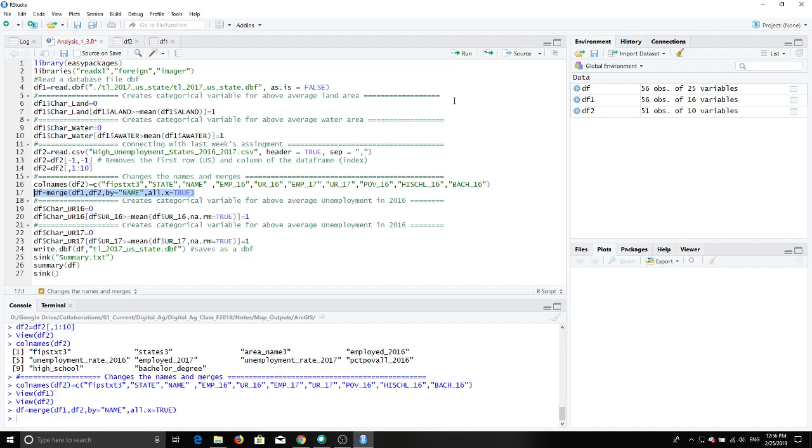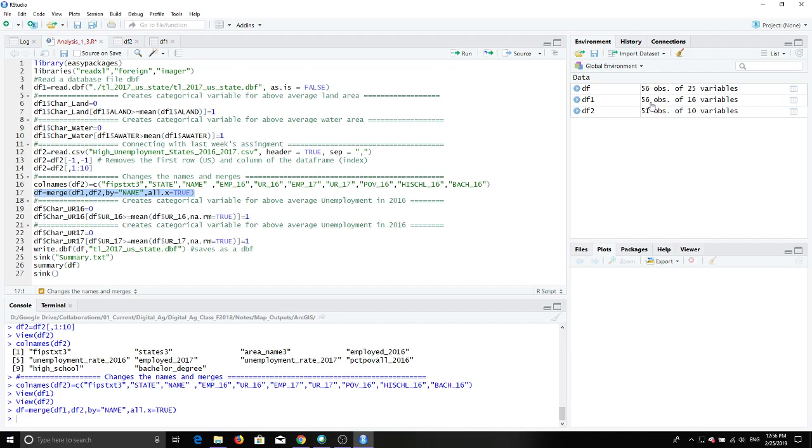So what is that all.x? All.x makes sure that all the data points from the first data frame are used. And if you don't have something to match them from the second data frame, it's going to put empty. So I'm making sure that df1 had 56 observations, and the merged df will also have 56 observations.